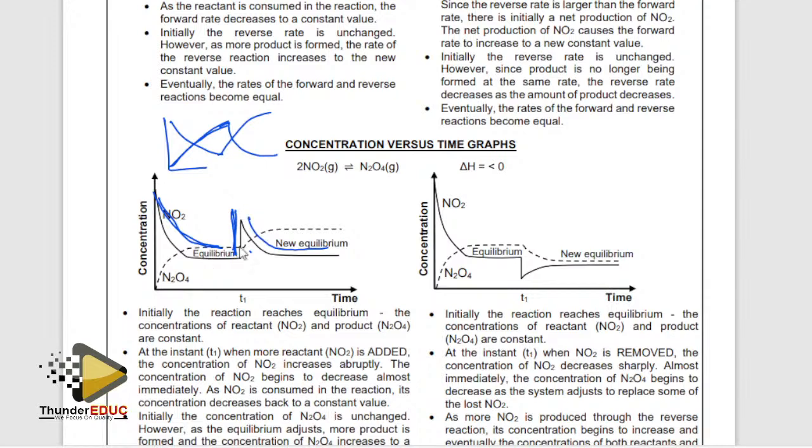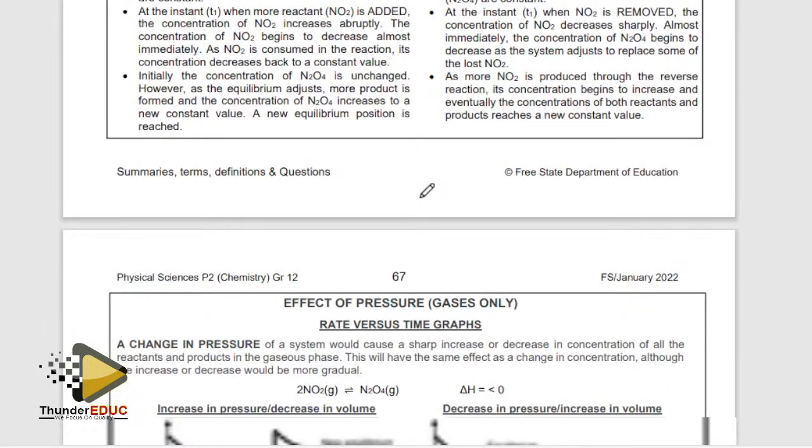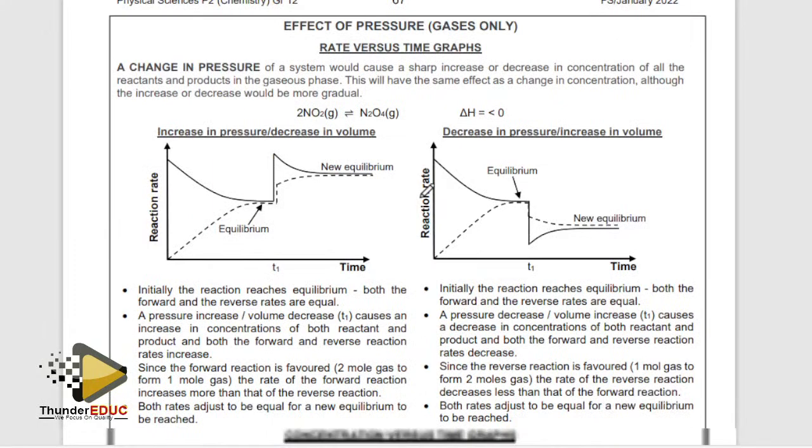This one also started to increase because more reactant had to increase, and then, using Le Chatelier's principle, the stress is supposed to be what? Removed from the system, so that the system attains the equilibrium the way it was. Is it clear? Yes. So concentration, I've showed you, and then temperature, I've showed you how it looks.